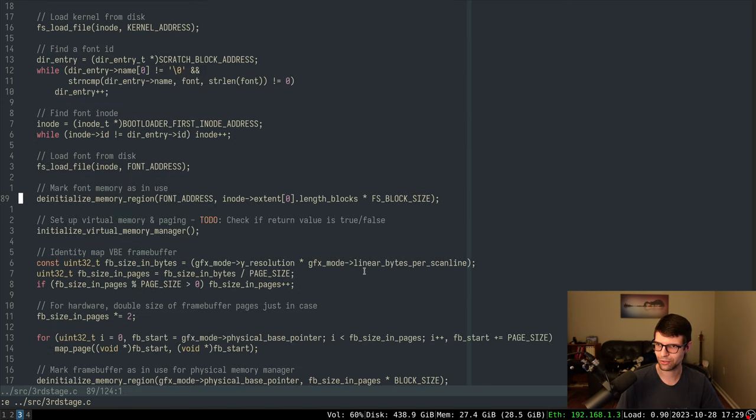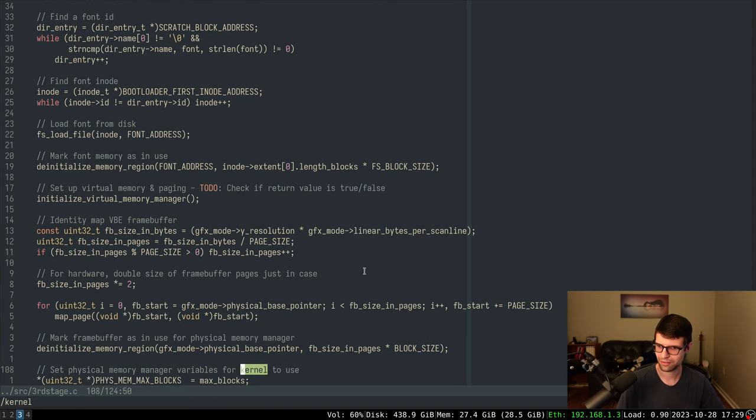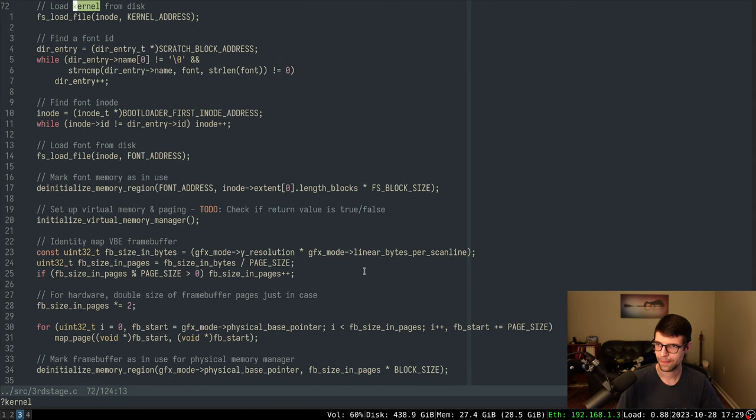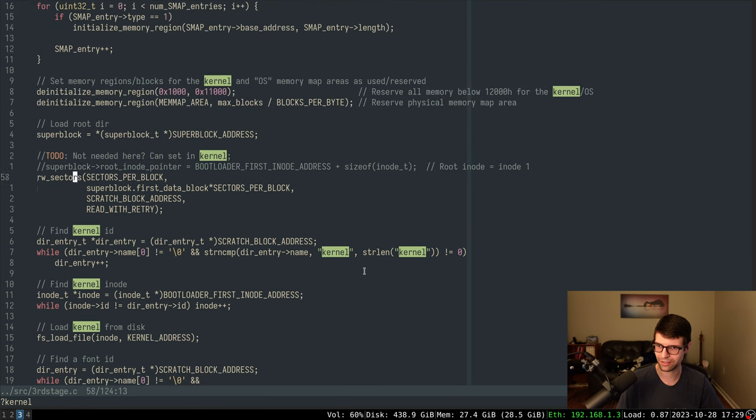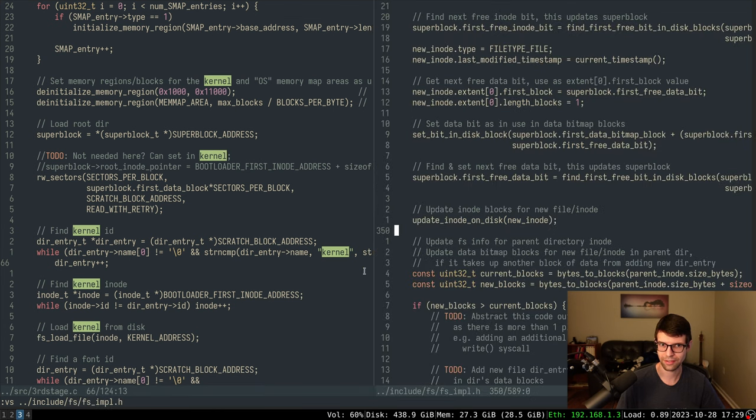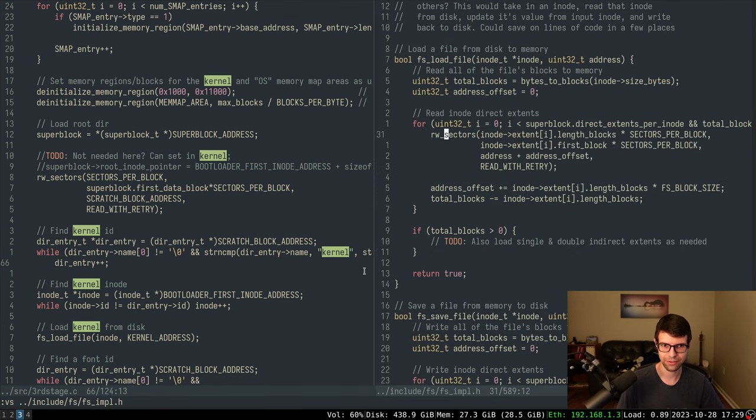I know I get the kernel somewhere in here. I remove the mapping. I load it from disk with load file. Okay, so I get an address and load it to there. After searching through this stuff, okay. And then load file takes in the actual disk blocks, because that's at the top here. So load file uses where the actual disk is according to the blocks set in the extents from the inode.